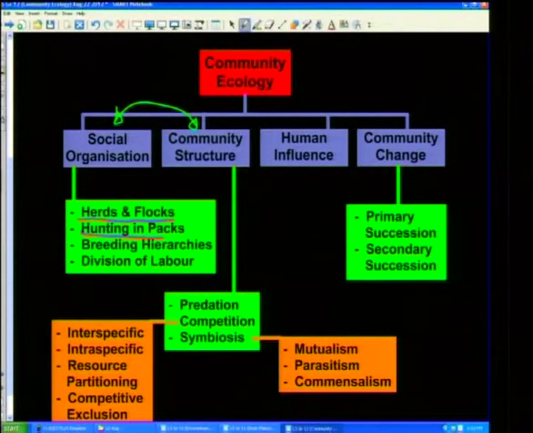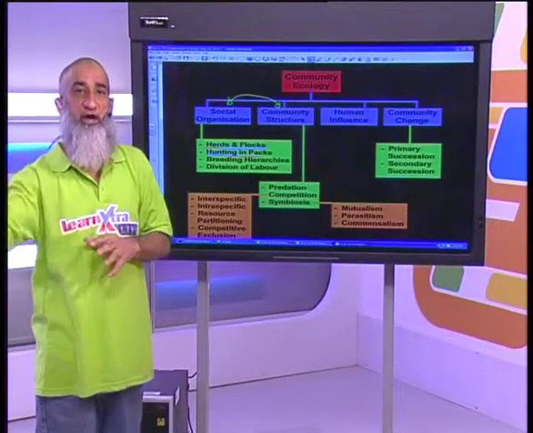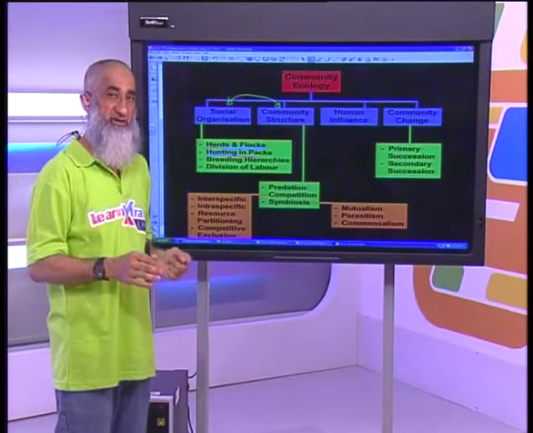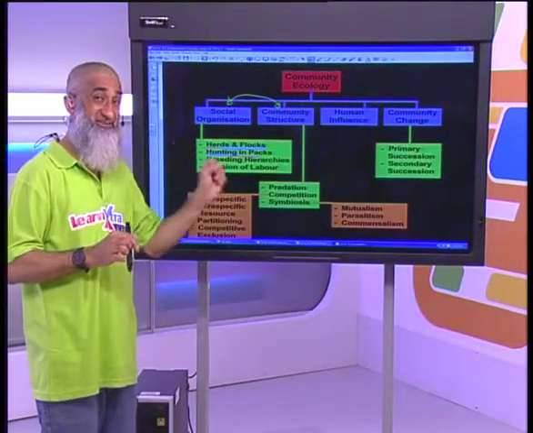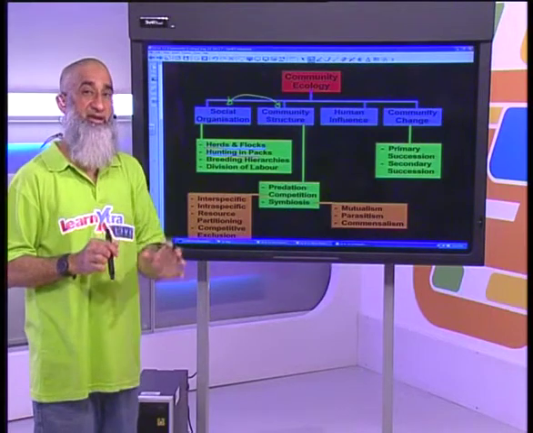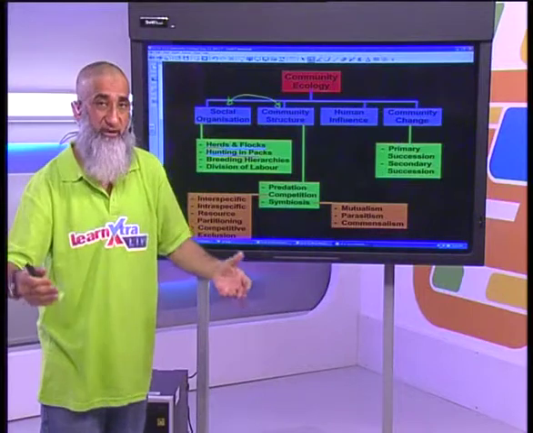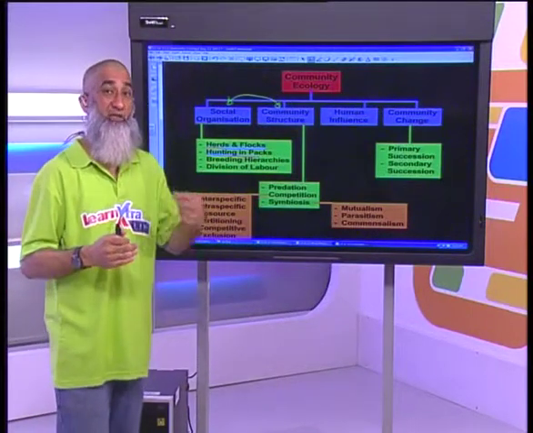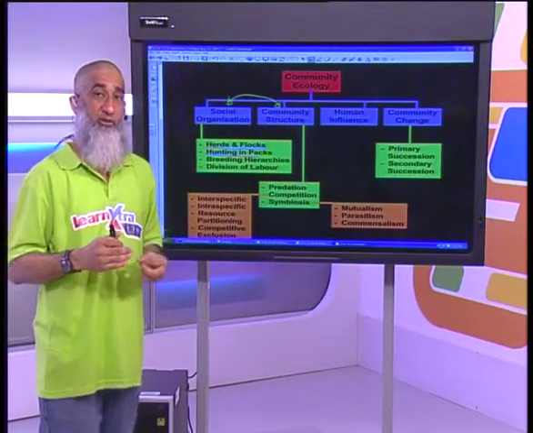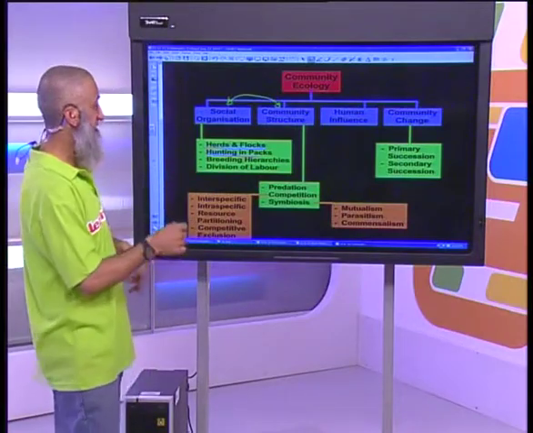These 2 also, learners confuse. They confuse hunting in packs with herds and flocks. They are not the same. Like I said, herds and flocks, mainly the prey will use it. Hunting in packs, obviously the hunters will practice that, in other words, the predators. We'll talk about it when we look at the example just now.